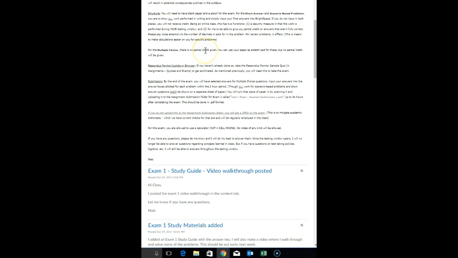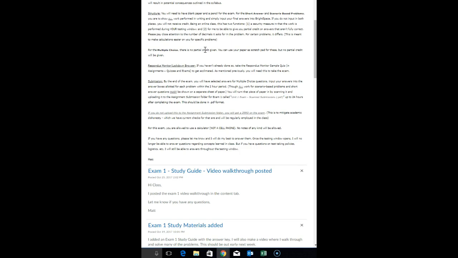Okay. Respondus Monitor Lockdown Browser. If you haven't already done so, take the Respondus Monitor sample quiz in assignments, quizzes, and exams to get acclimated. As mentioned previously, you will need this to take this exam. You can't take the exam without this. Okay. In that, it's going to do a series of checks. It's going to do a webcam check. It's going to do a student photo check. So it's going to ask you to kind of like take your picture.